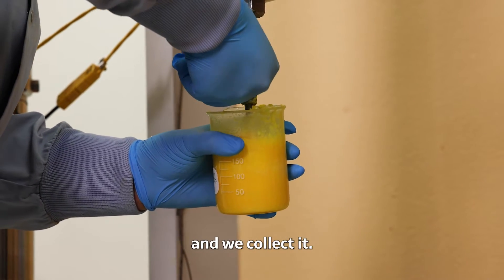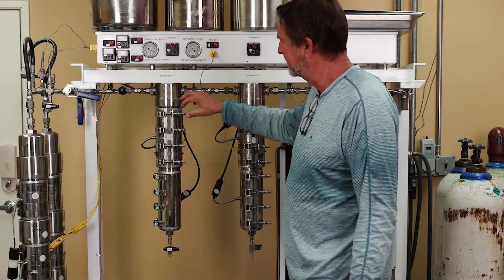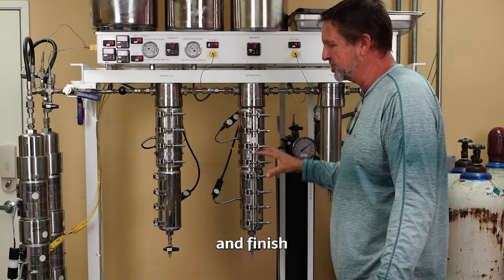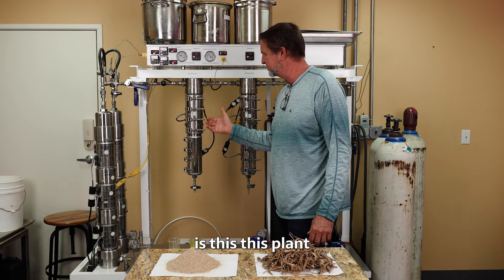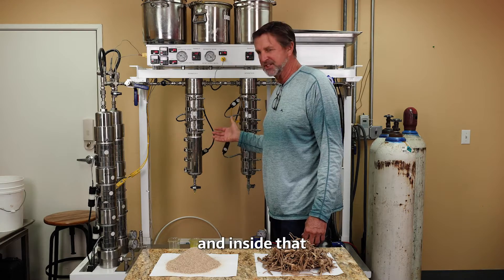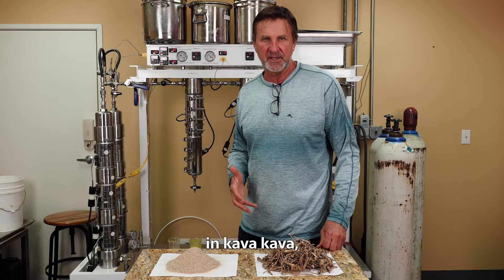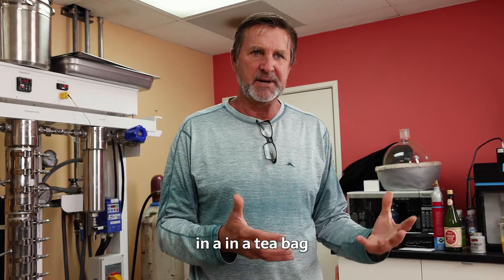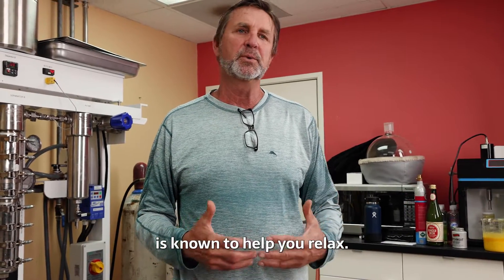While it's running, we squirt it out into a beaker and we collect it. There are two separators here because some of the liquid and solid continue to flow past to a second extractor and even a third extractor, finishing the supercritical phase. So we can extract from all three of these. What's going to come out is this plant extract in a waxy, somewhat liquid form. Inside that, what we're really after is what's called kava lactones — that's the active ingredient in kava kava, and that's what makes you feel relaxed. When you take kava kava tea in a tea bag and put it in hot water, you're getting some of these kava lactones, which are known to help you relax.